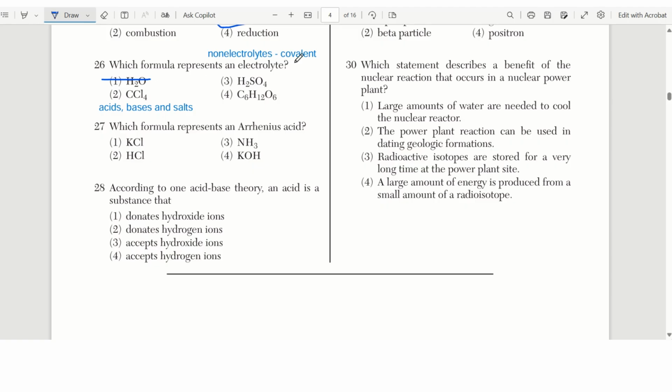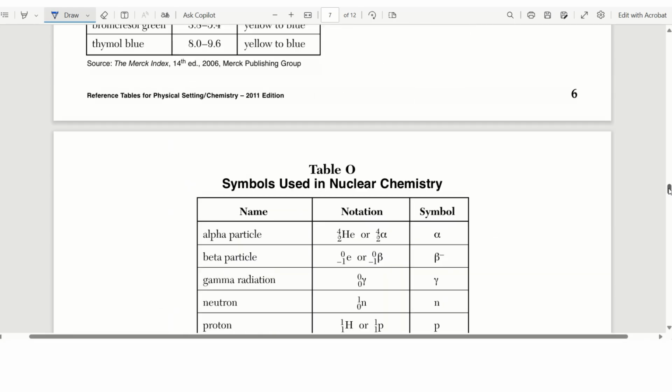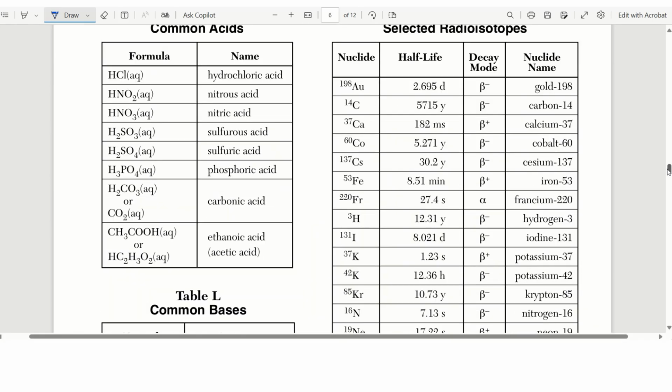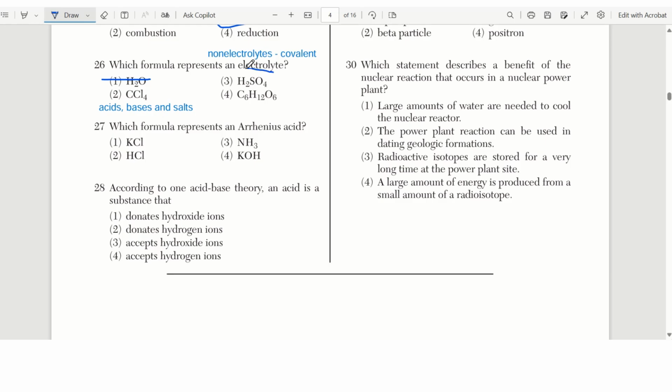Now, an easy way to help yourself a little bit is to go to the reference table and look at K and L, right? Because if I can identify an acid or a base, well, that helps me. And if you notice, this right here is one of the options. So that is an acid. So I can look for an acid, a base, or a salt. If I don't have one of those, then I'm going to want to eliminate my organic compounds, and then often that will lead me to the salt. Okay, but in this case, it was an acid.